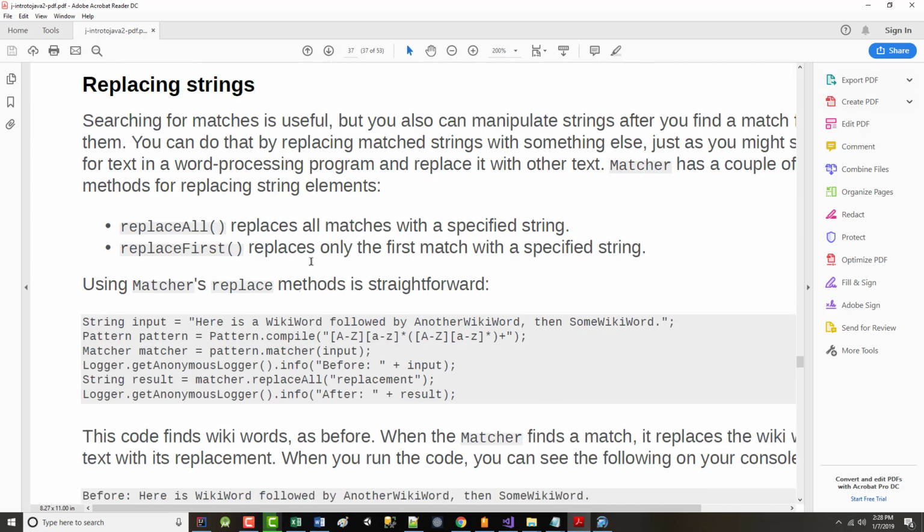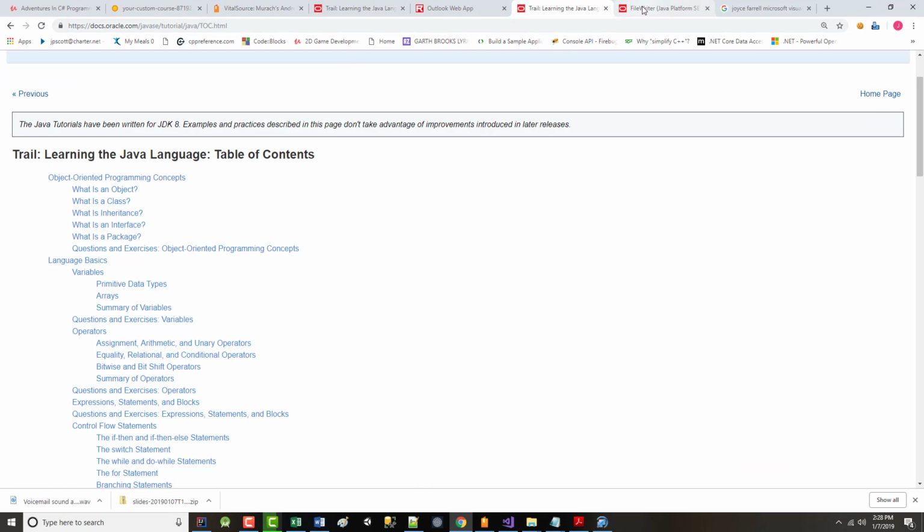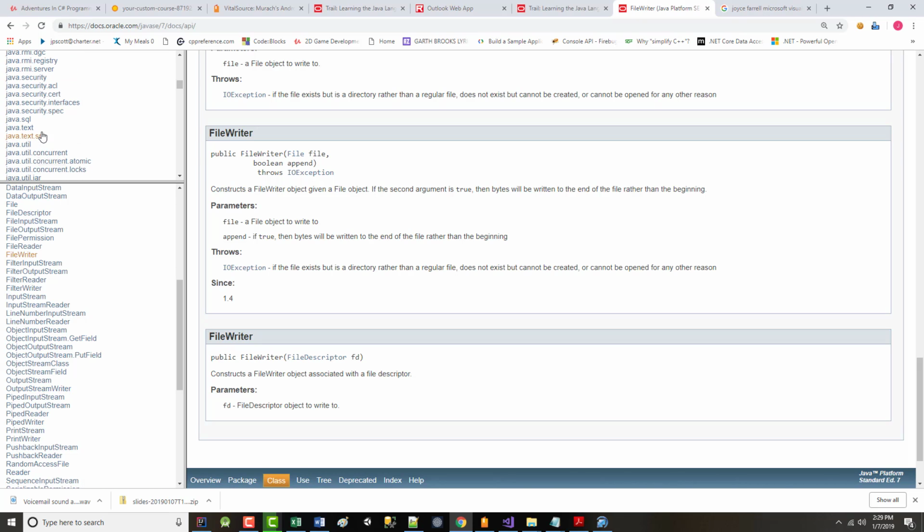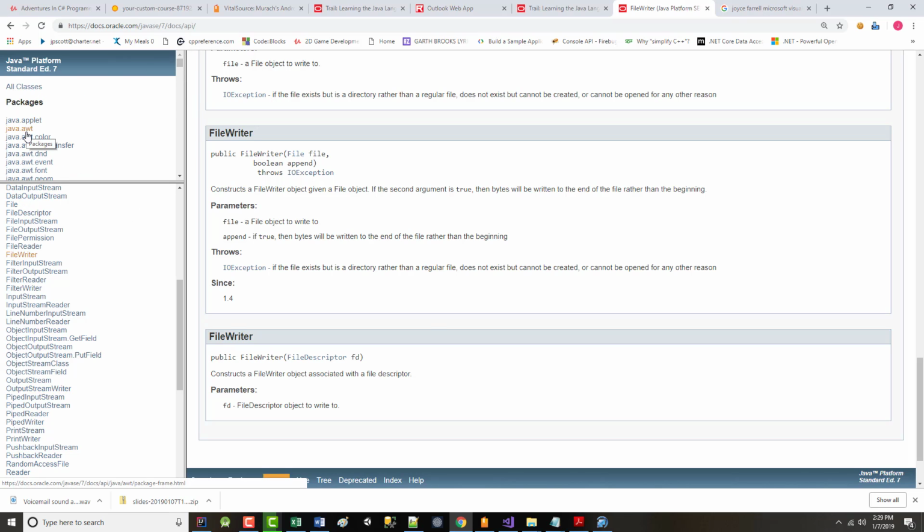Java supports tons of stuff with strings. Again, if you would please look up on the screen here. I'm going to come in here and under packages, I'm going to see, is there a Java dot color event?